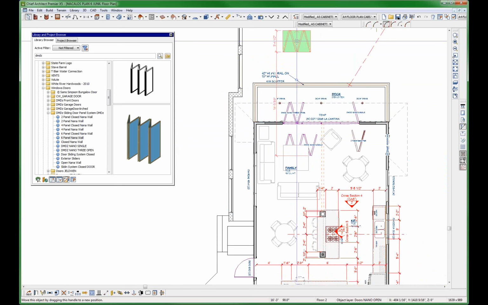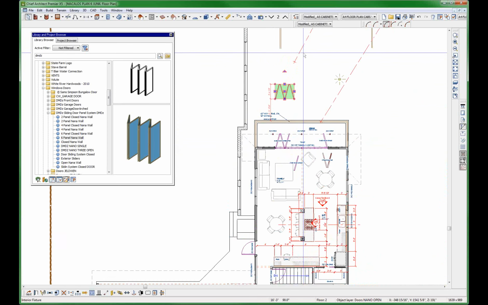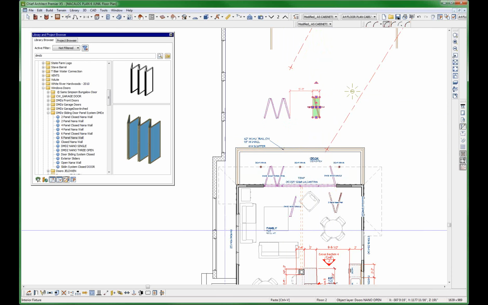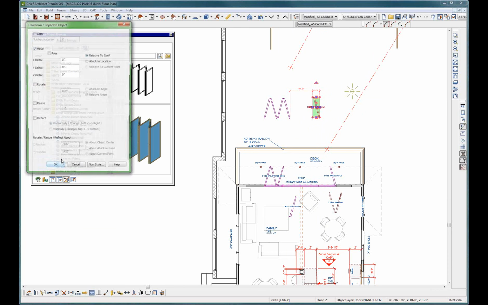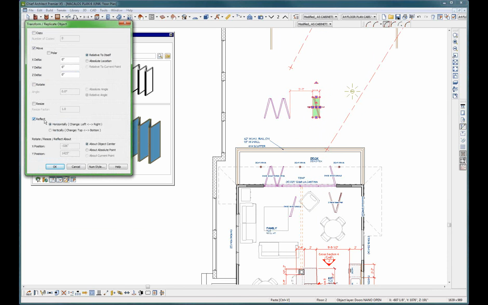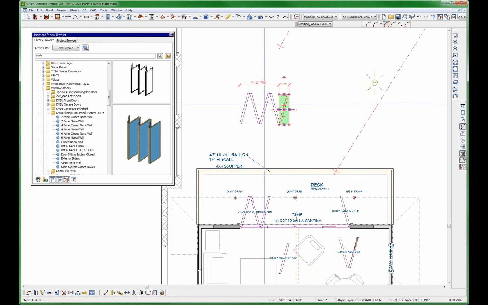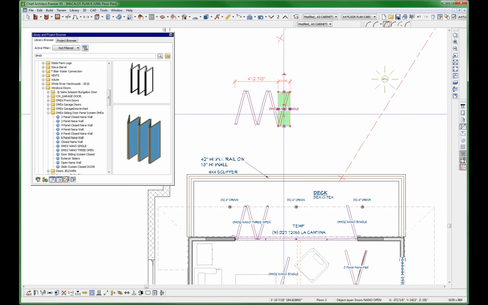Okay, these are the configurations. There's a lot of different configurations for these things. Control C, Control V, stick it right there, reflect it. So once I've made this, I can put together whatever I want. Sometimes these doors work like this because you need a man door, right? Without opening the whole thing, you want to go in and out. So this is like the man door.